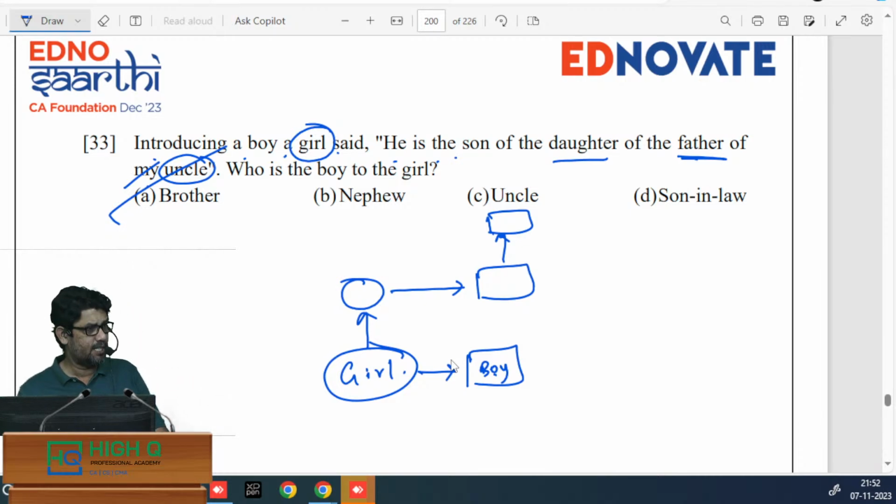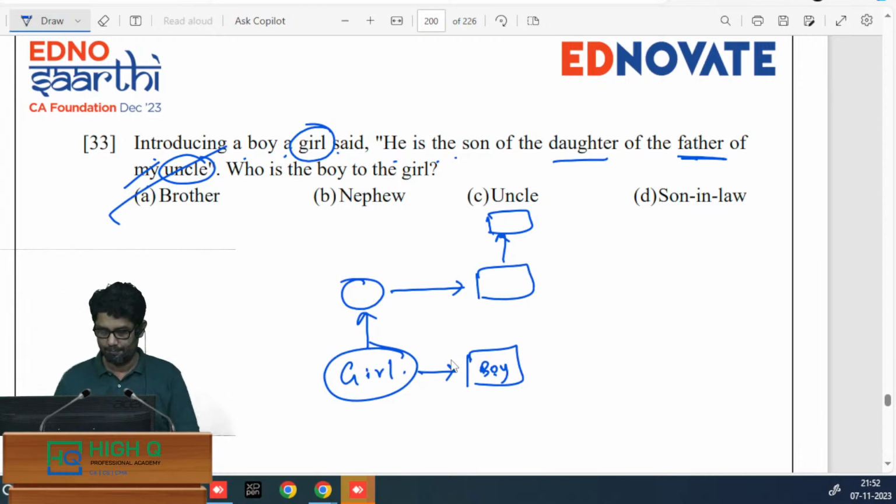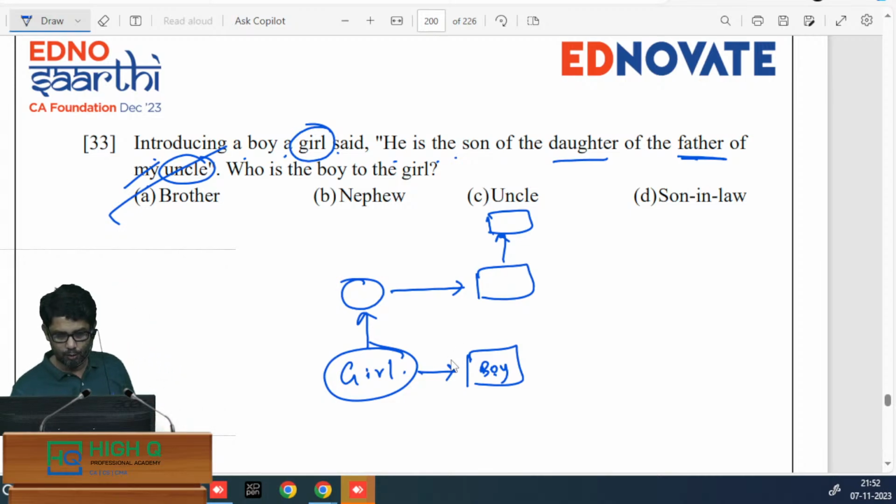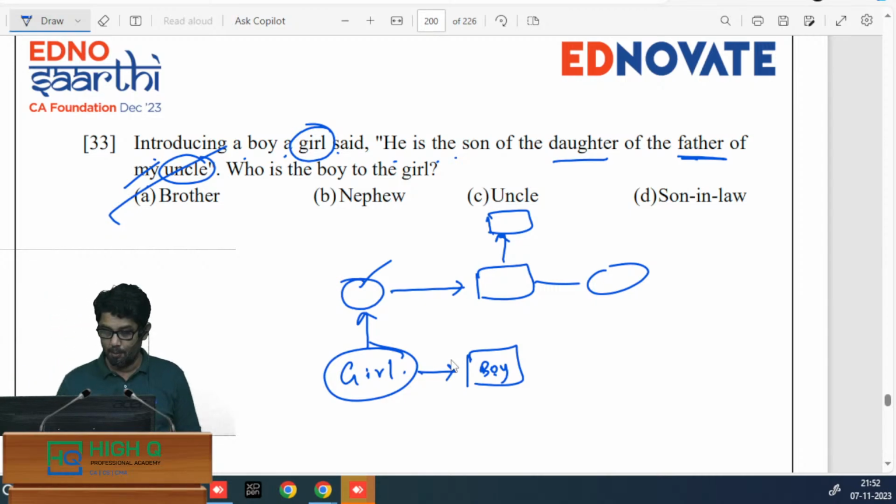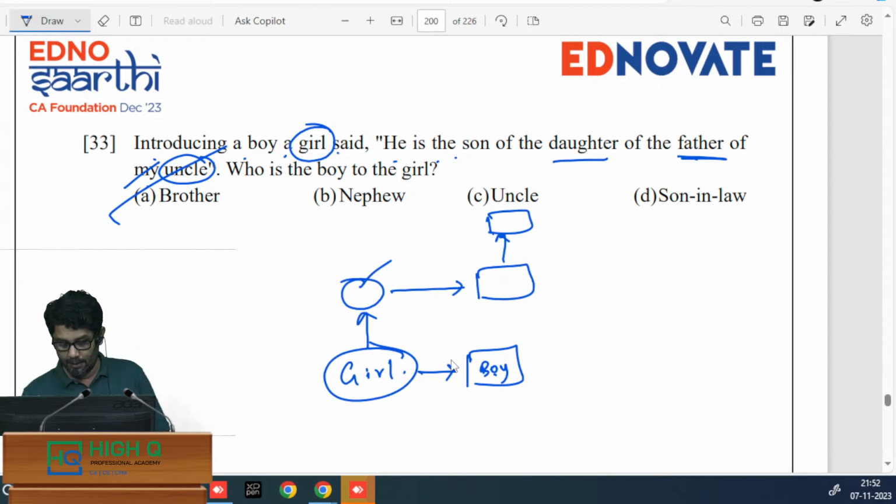Actually, it can be cousin also. Option is not there in cousin. Therefore, we are taking brother. Why cousin? Because I'm taking that girl's mother as the same person. Because that mother can be here also. That mother has got a boy here. So, therefore, based on the options, we are selecting it.